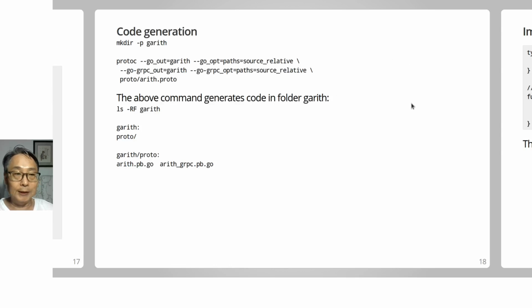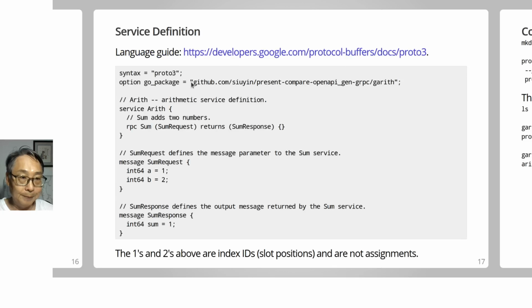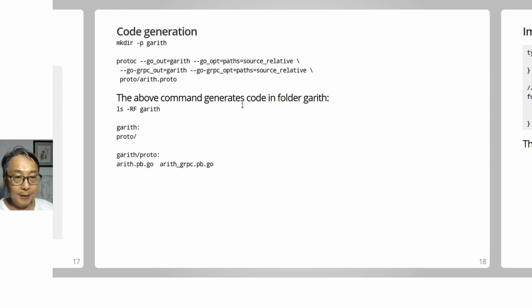Here is how the code is generated. I create a subfolder called gRPC. I invoke protoc, the protocol compiler, to output my protocol buffer definitions in gRPC, and also my gRPC definitions in gRPC, and my source file is proto-arith.proto, the one you saw just now. When I list the contents of gRPC after I run the protocol generation, there's a single subfolder within it, which comprises the protocol buffer definitions and the gRPC definitions.